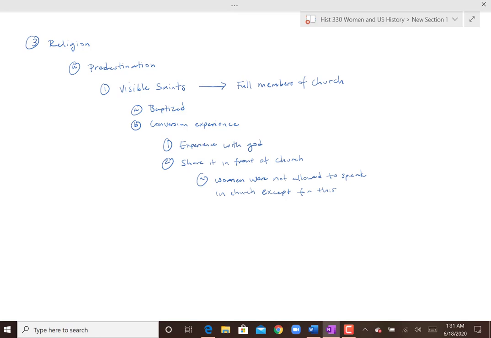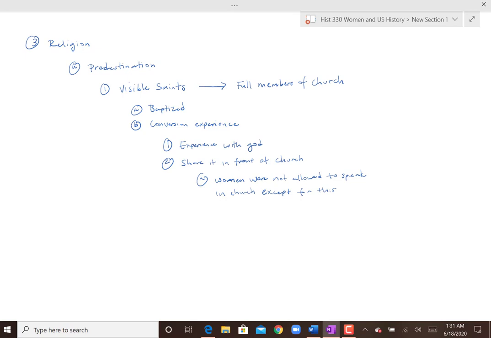So why did they have this? Well, this goes back to predestination, and the fact that if everyone is already determined to be saved or not, how do you know who's going to be saved? Well, the idea was that if you had nothing, then what would be the point of the church? You'd think, well, it doesn't really matter what I do. I could be a mass murderer, and it's already been predetermined whether or not I'm saved.